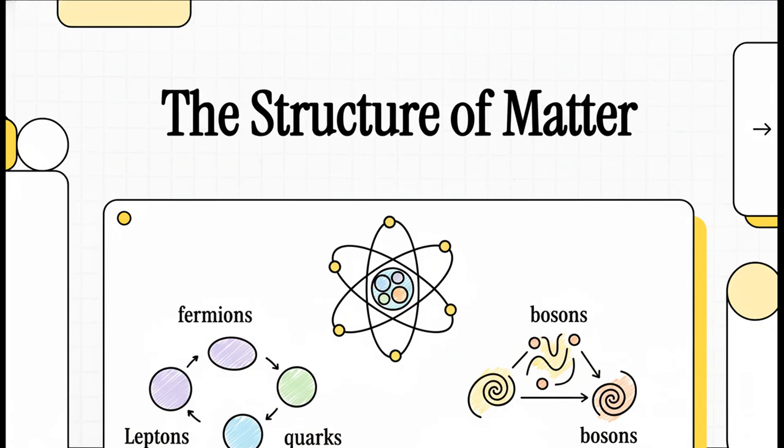You know, everything you can see and touch, from the screen you're looking at right now to the most distant stars in the galaxy, it's all built from atoms. But have you ever wondered what atoms themselves are made of? Well, in this explainer, we're going on a journey to the very heart of matter. We'll be drawing from the foundational physics and Khan's radiation therapy to really understand the fundamental structure of our universe.